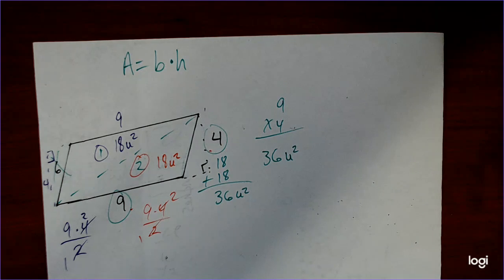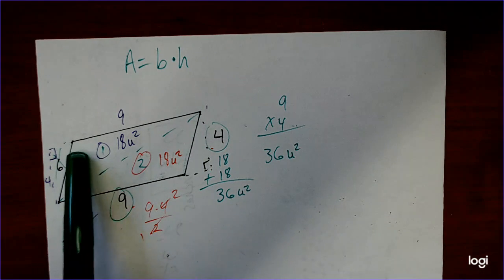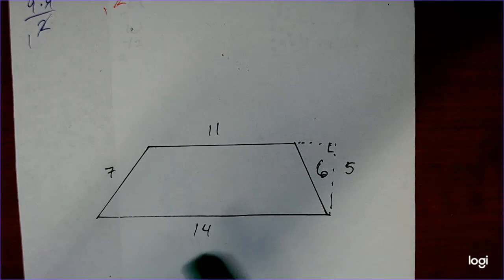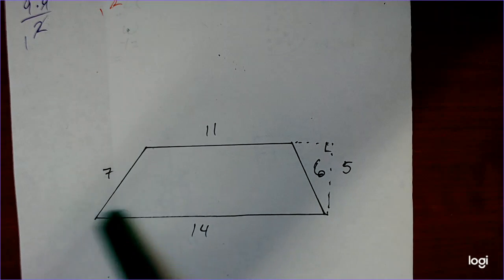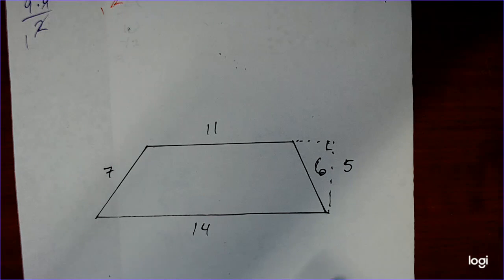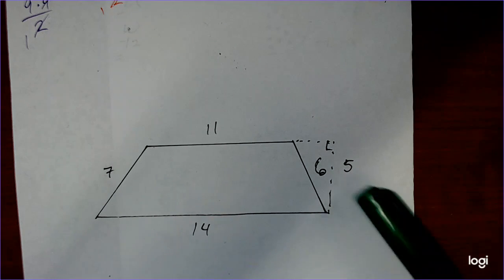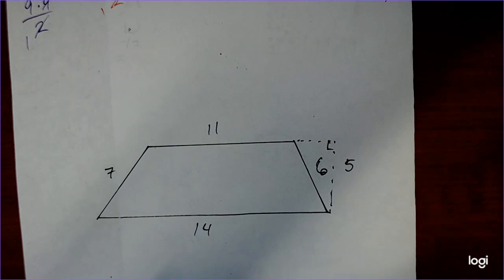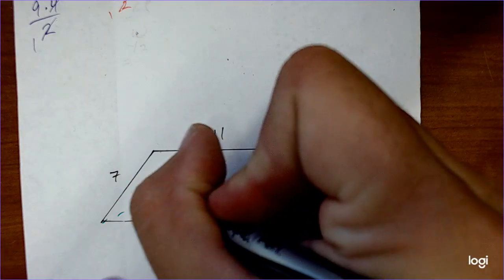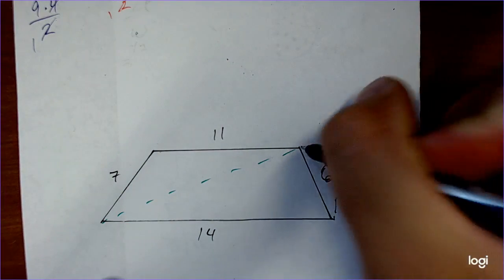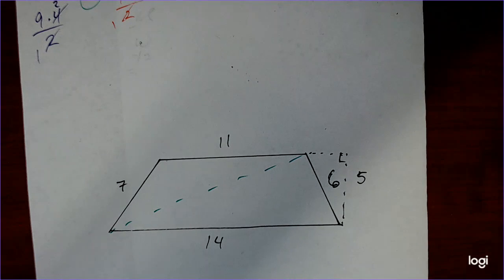Well, this rule that I just showed you, where I find the area of one triangle and add it to the area of the other, also works for trapezoids. Now, trapezoids, you'll remember, are quadrilaterals that only have two parallel sides. And trapezoids can be a little bit funny, because I can't just multiply a base times the height, because the bases are different. But what I can do is use that same logic I just pulled from the parallelogram, which is I can cut it into two triangles, find the area of each triangle individually, and then add them.